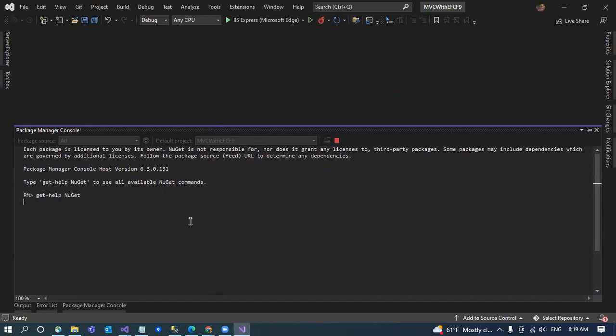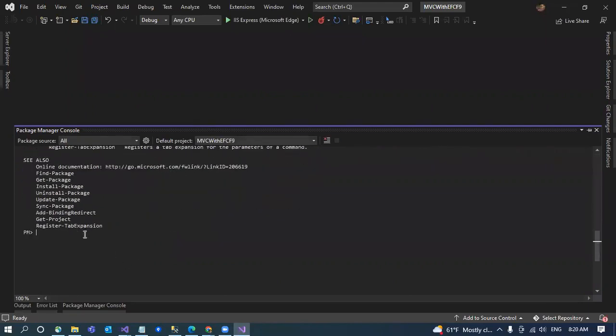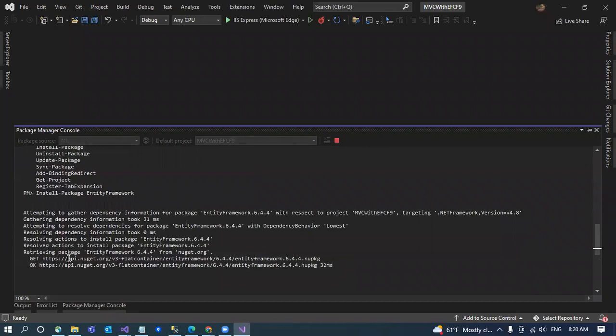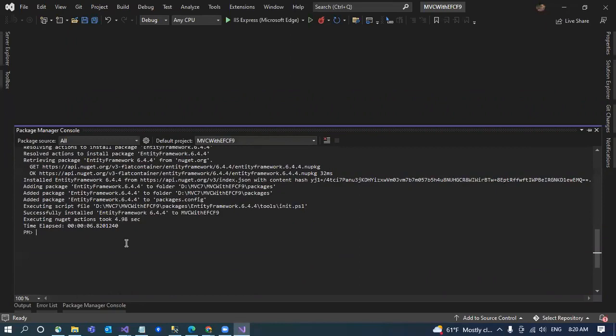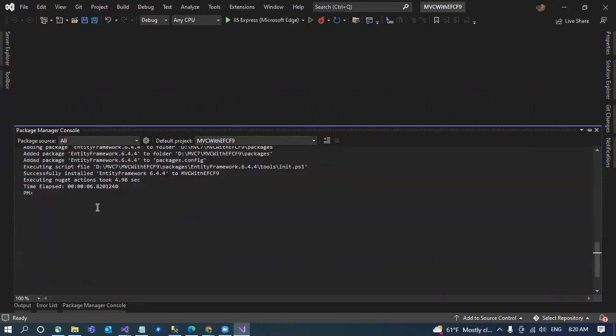If you want to install a package, use Install-Package EntityFramework. It installed Entity Framework. Now, let us start defining some domain classes.